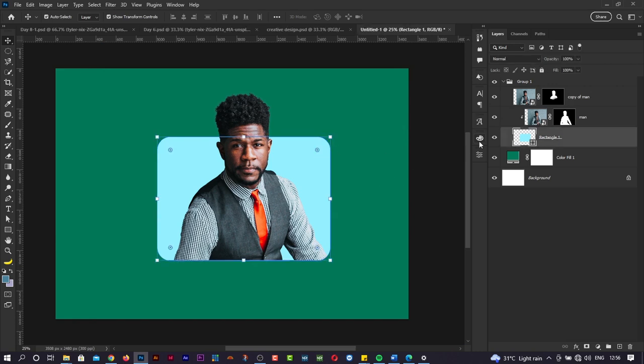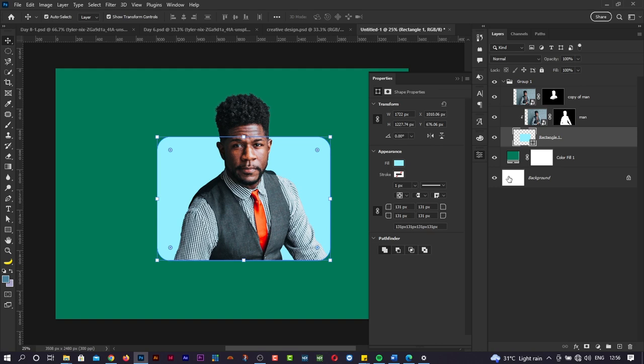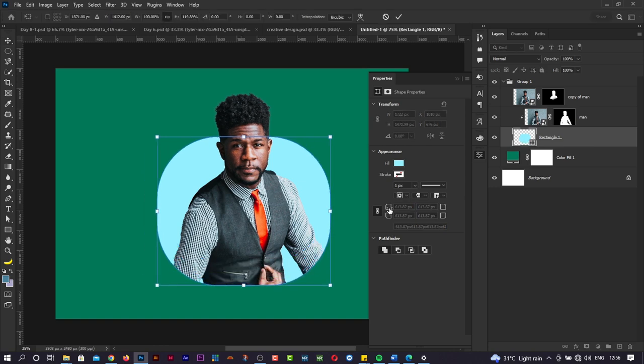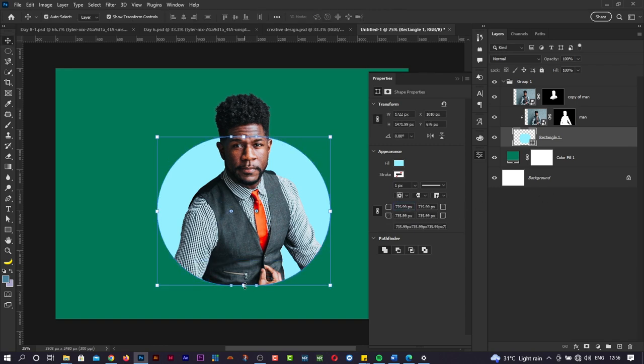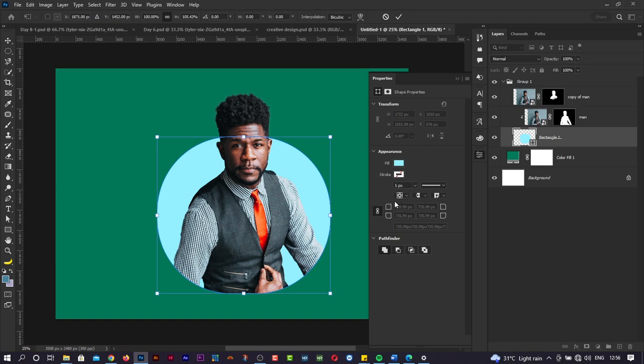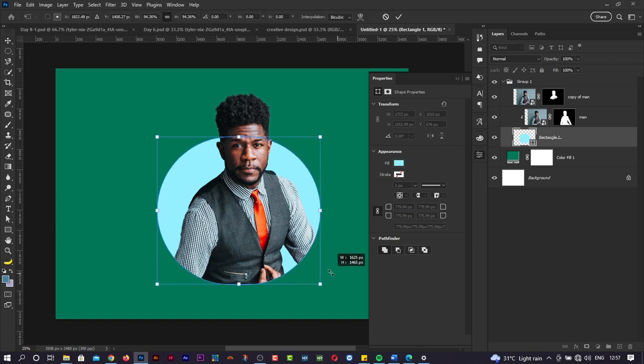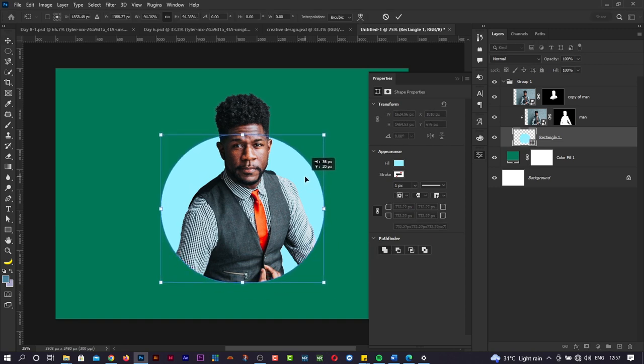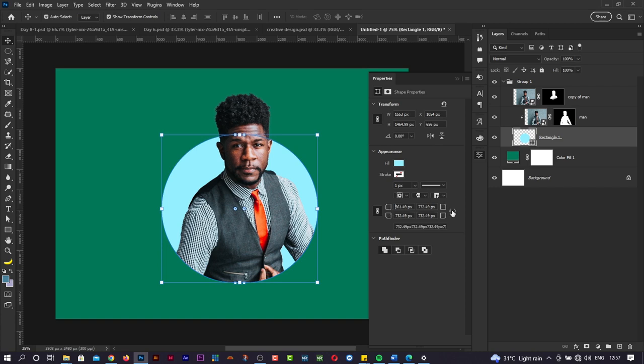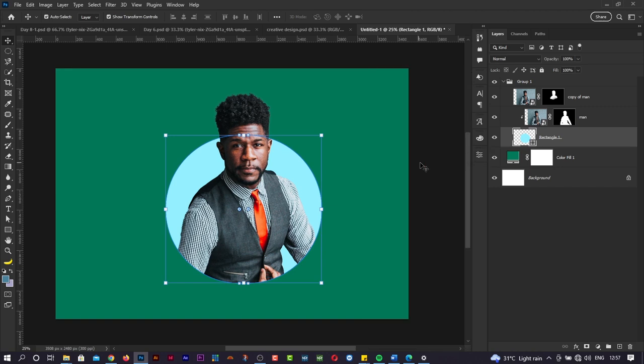So I can even come to this rectangle here and decide to really round the corners. I've selected the rectangle layer and really rounded the corners, and I have something like that. And I can do something like this, just make it like that. Accept, then like this. I can decide to drop the size of the rectangle and move it around. So I'm moving the rectangle around like that. Okay, so we have something like this, right?